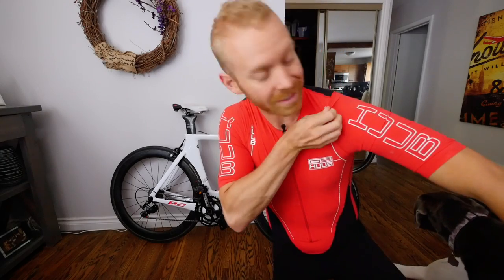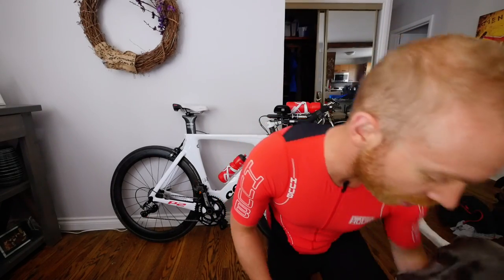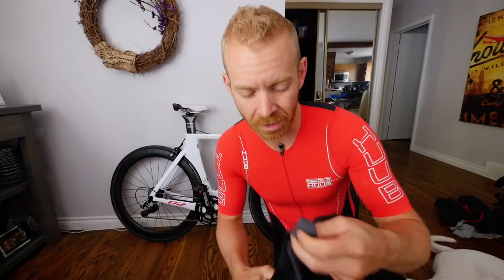I'm gonna throw on the old Hoob Tri-Suit here today, just to take it for a dance, now that we're getting into some serious tri-training coming up. I only used it for about two workouts before Campeche early in the spring for that race, so I figure I'll take it out a couple times here before Ironman Austin. We're doing the Aero helmet too, like the whole business today, full thing.